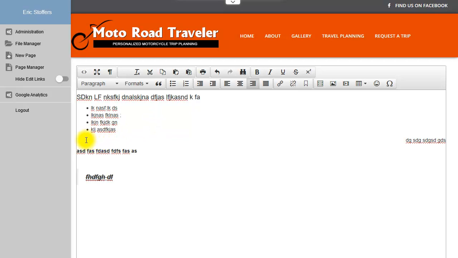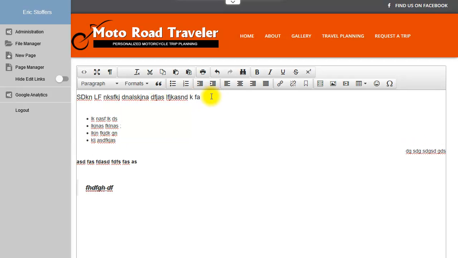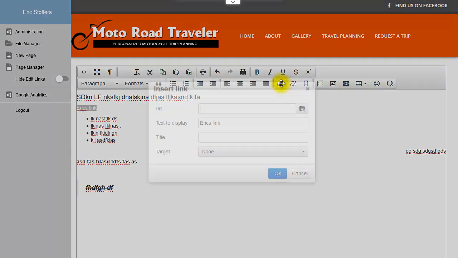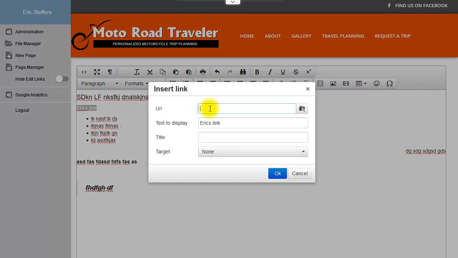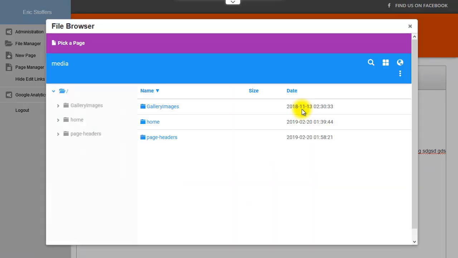Now if we wanted to create a link to something, let's try that. To create a link, you would highlight the copy, use the link icon. You can either paste in or type in the link to an external website, www.google.com, or you could use the search option to find something that exists on your website.